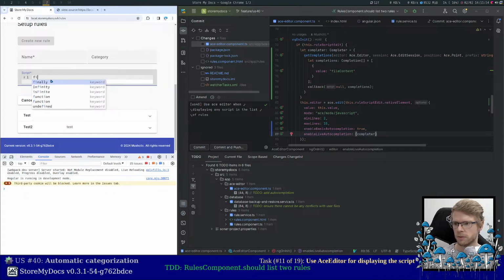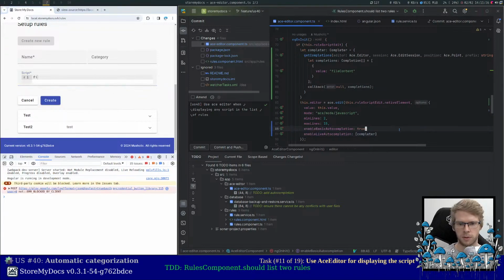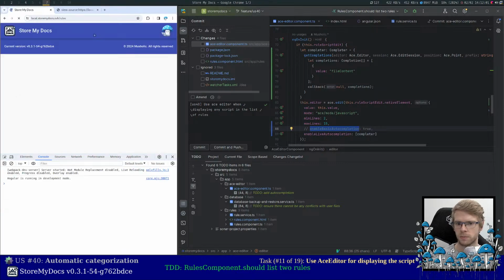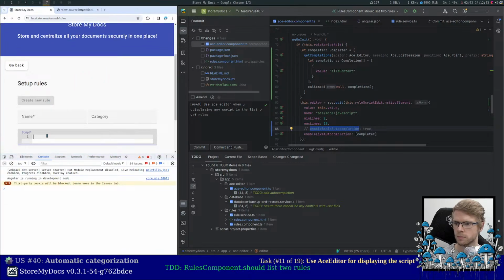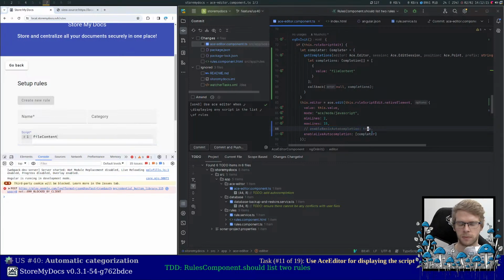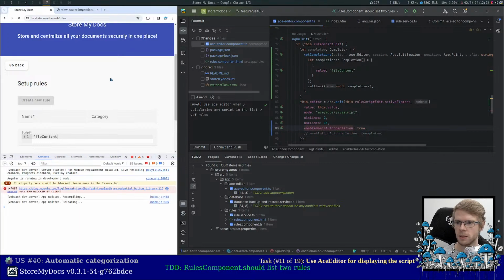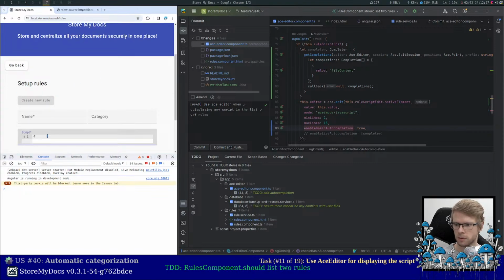I don't have my file content, so maybe it's because I did enable basic autocompletion. Ah, yes. So now I do have the file content. Let's see if I enable back basic autocompletion. I don't know what the difference is.